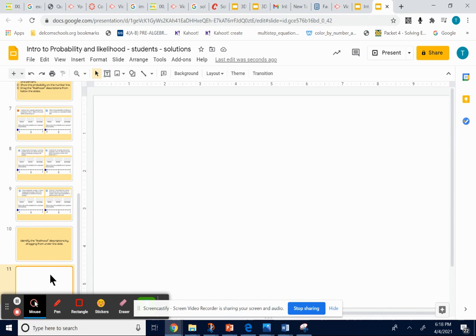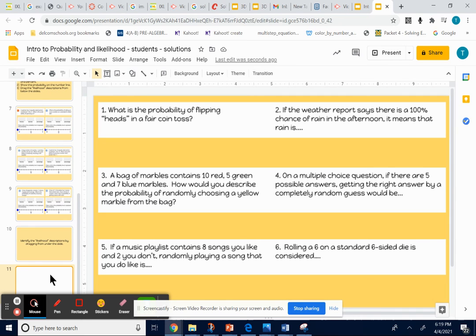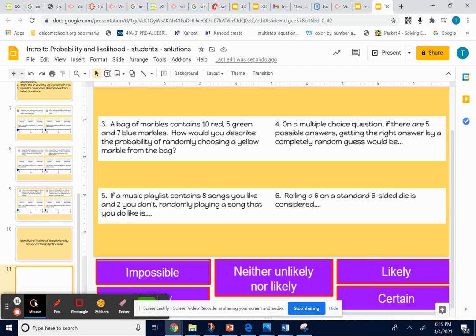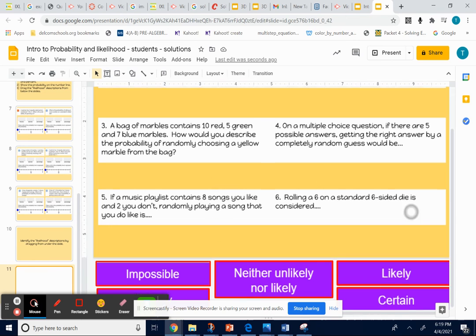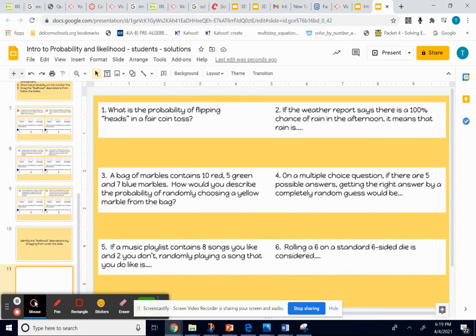But there's another slide of just statements. You just want to drag up. They're not giving you number lines and such. They're just giving you a sentence. And you want to figure out, are these likely or unlikely or certain? Whatever all those possibilities down there, you want to drag those up. So you should be dragging six things up for that slide. Okay, let me know how you're doing. Keep me posted. I want to help you if you have any questions at all.